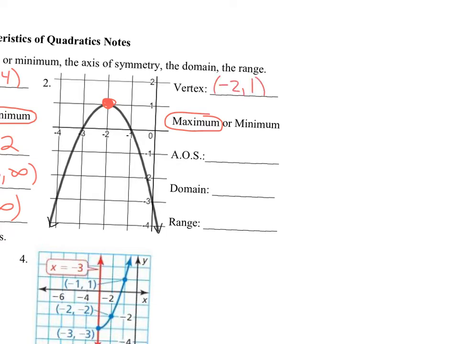And then the axis of symmetry is the x value of your vertex. Now the domain is not restricted at all. It goes from -infinity to +infinity at all times. But the range is. There's a certain point in time where, as you look from bottom to top, it hits a peak, right? It can't go above 1. So it goes from -infinity all the way up to 1. And of course at 1 you can include it because it's a colored-in circle or a solid line, okay? So that right there is 1 and 2.